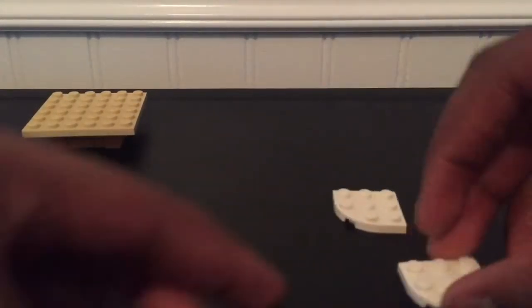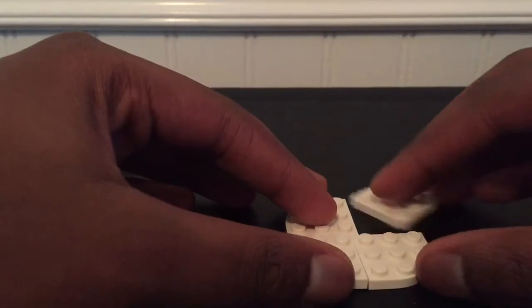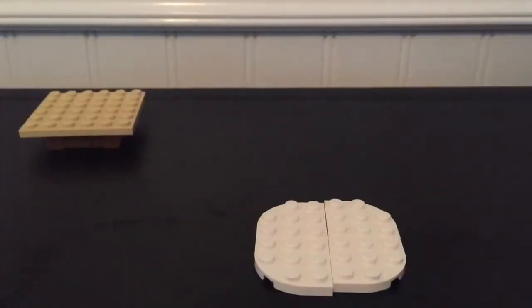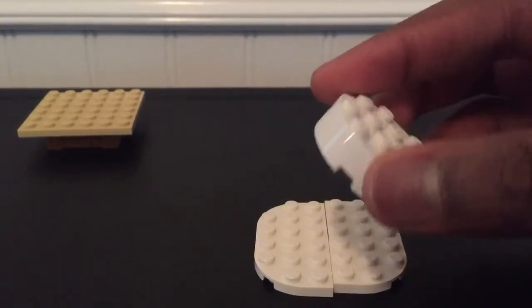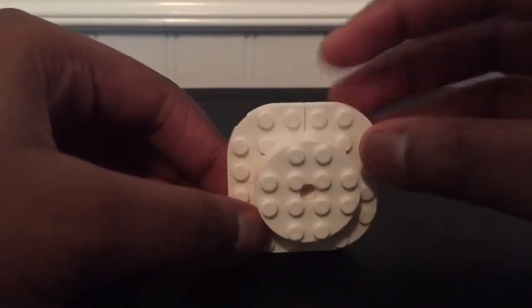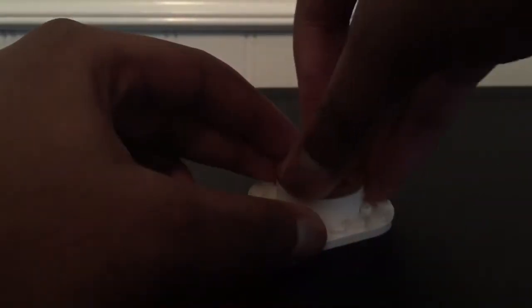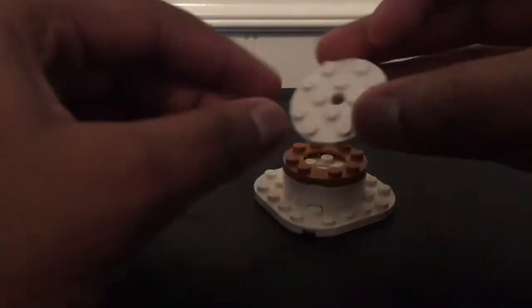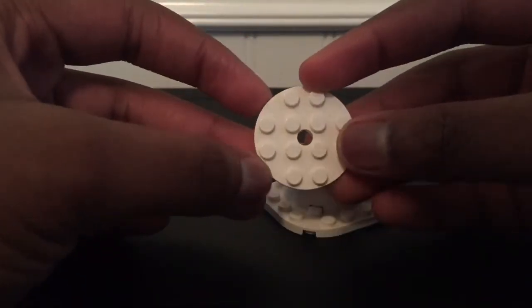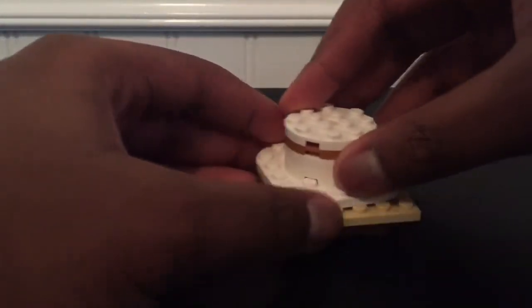For the cake, you want four pieces that are like three by threes but they have a curve at the end. You want four of those and you're going to place them so they make a circle. Then you're going to get a four by four little cylinder brick and place that directly in the middle, so there are two studs on each side. Next, get a little ring — a nice brown piece — and put that right on top of the cylinder. Then get a four by four round plate and put that right on top. Now place it onto the table.